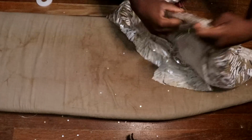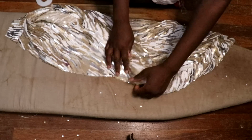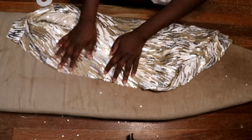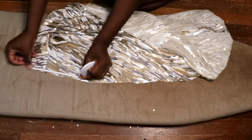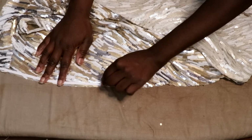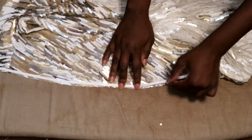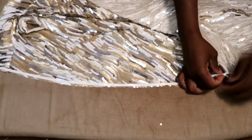Okay, so I'm going to start with this side, making sure that I'm not stretching. I'm not going to stretch anything. It did not stretch. Is it all the way up to there? The end stitch.